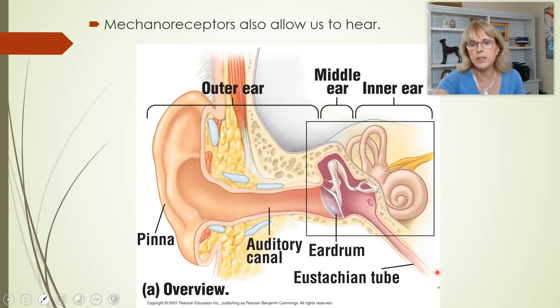The extra fluid that builds up in the middle ear cannot leave through the eustachian tube, so it ends up pressing on the back of the eardrum — and when that extra pressure builds up and pushes on the back of the eardrum, it causes a lot of pain. That is what we experience as an ear infection when we're kids.